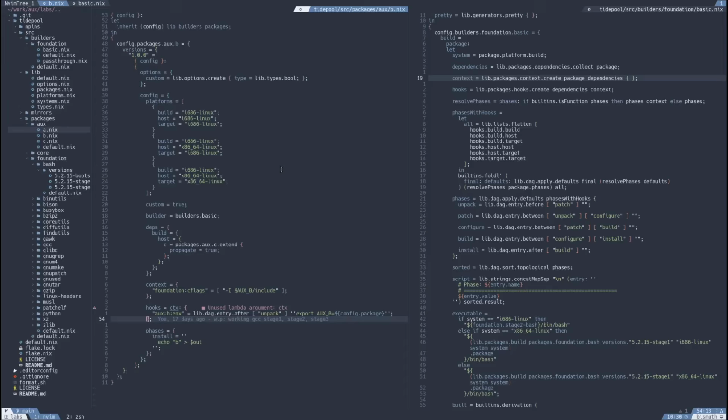This context is all of our dependencies' contexts. They specify some additional information that they want to expose. All of those get merged together, and that becomes the context that we use for our hooks. So it's a way for packages to expose extra information for when they're used, and that information can then be referenced in hooks. So we can use it to build steps.